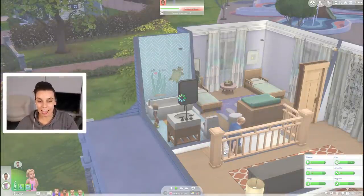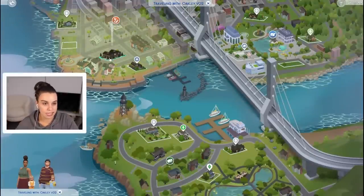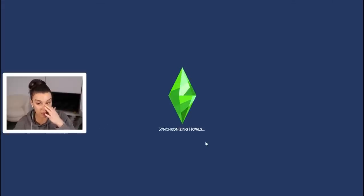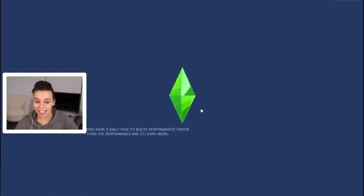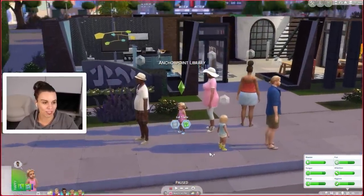This is actually their first outing other than having been born at the hospital, so this is pretty major for the girls. I think we should go as a family. I'm hoping there might be other toddlers there that we can actually get to know, because I'm pretty sure if we hold a toddler catch-up we already have to know the Sims who'll be at the catch-up. I think they should patch it so that you can meet toddlers at the catch-up for the first time.